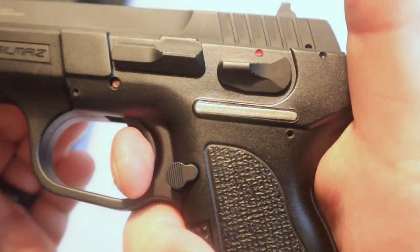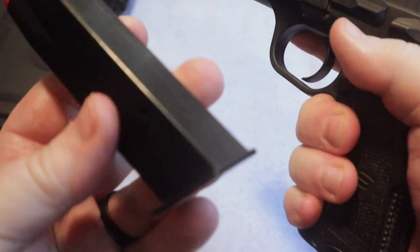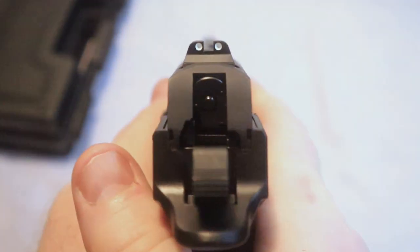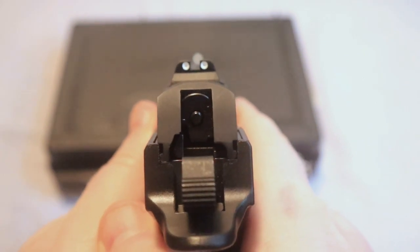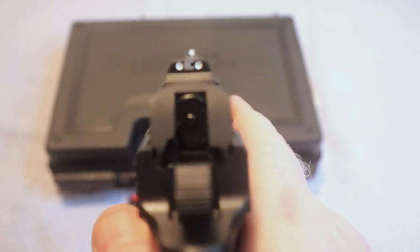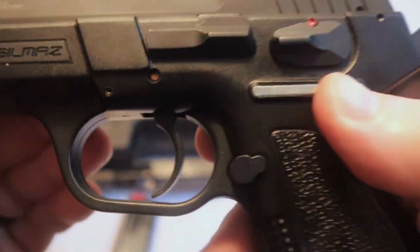And of course the reset right there. And the gun feels good in the hands. It's a 17 plus 1. You get 2 of these mags. And of course the sights are just a standard 3-dot. Let's get something over here to where you can see that. They're not a night sight or anything. It's just a standard 3-dot sight. You can see that front post out there. Let's see if the camera will focus on it a little better. Not wanting to, but either way.